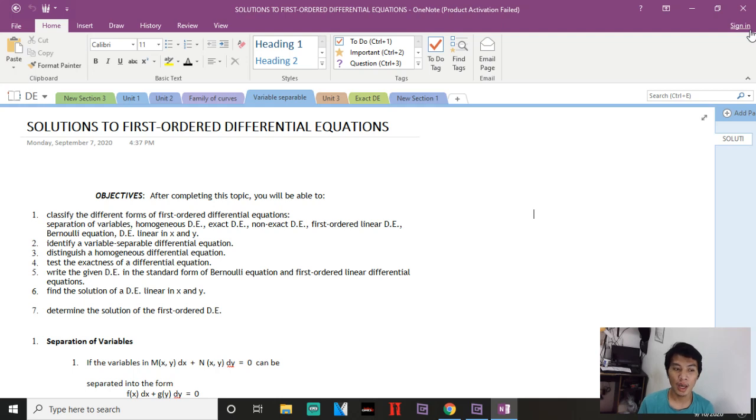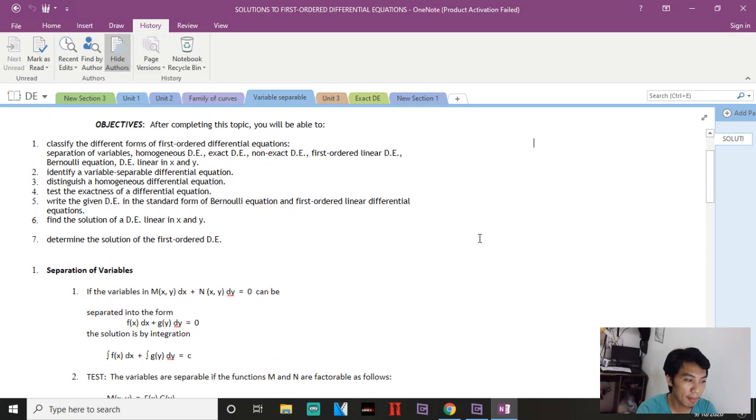Okay? And kapag napaghiwa-hiwalay na sila natin, meaning, if meron tayong differentials of y, pagsasama-samahin natin lahat ng may differentials of y or any variable that y is involved and likewise, ganun din yung pagdating kay x. Okay? Ganun lang kadali. Ihiwalay natin siya. Parang factoring lang ang mangyayari, in order for us na ma-integral natin siya ng mas madaling form. Okay, so let's go with our topic.